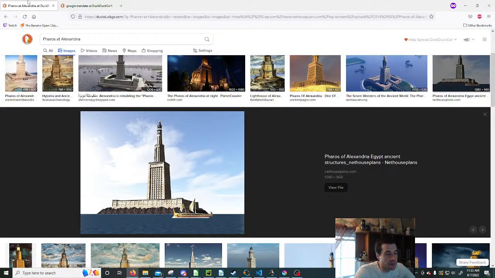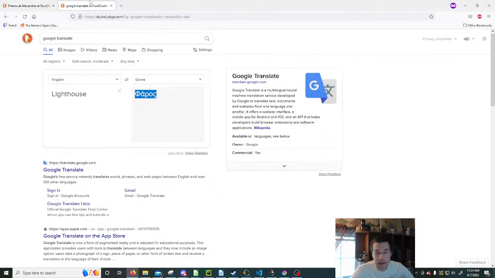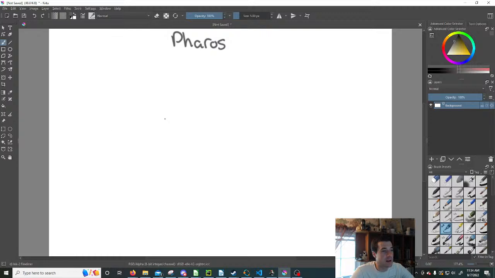So we kind of inadvertently ended up naming our map after the lighthouse at Alexandria, but technically this PHAROS is the Greek word for any lighthouse. So I don't know what the ancient Greeks called it at the time. This particular one, they probably called it Pharos of Alexandrius or something like that. Who knows? The lighthouse of a specific place. But anyway, we're going to do a lighthouse, and it's going to be awesome. And it's going to be in an ancient Greek style.